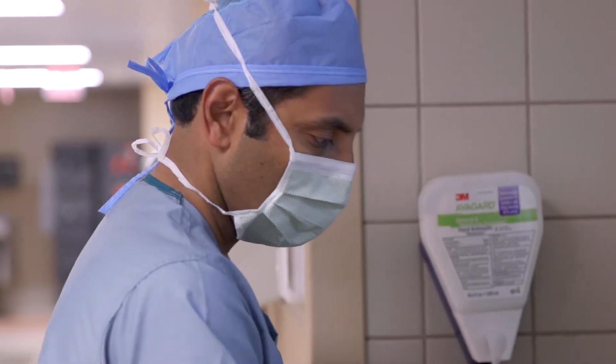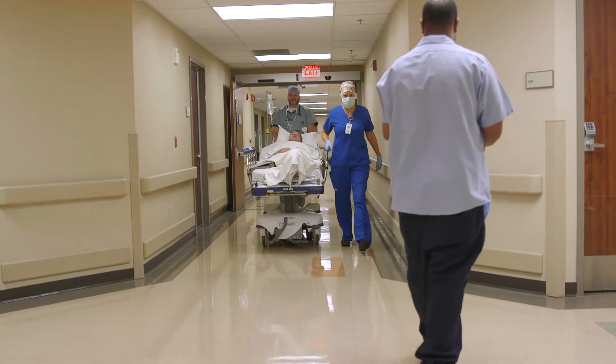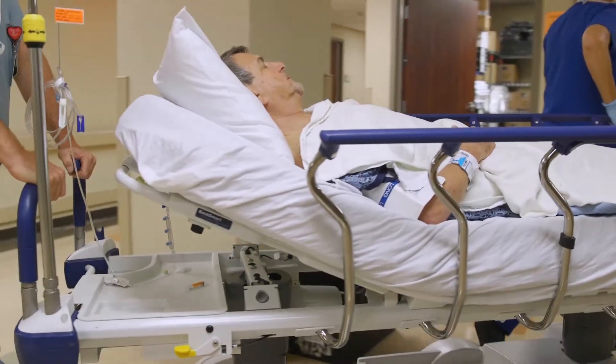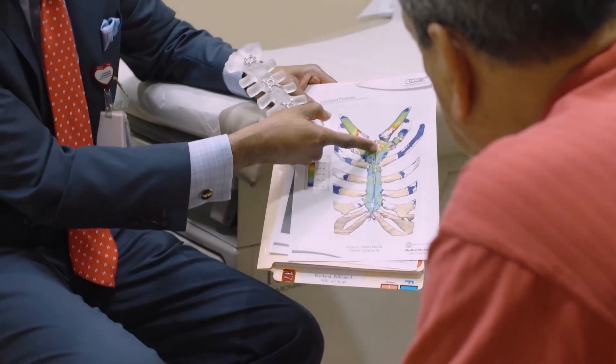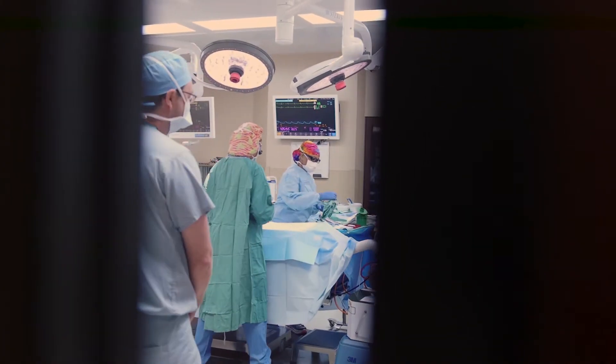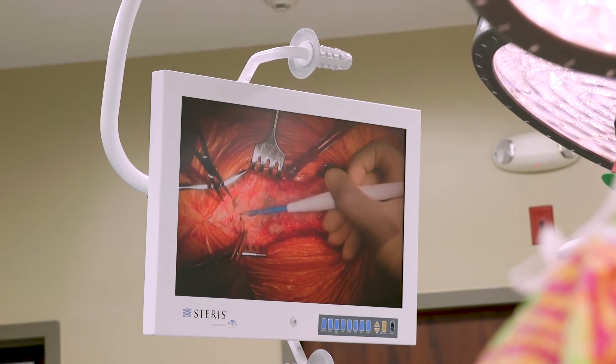So today Dr. Fishkind is going to undergo what's called sternal reconstruction or sternal plating. He asked me for a CAT scan of his sternum and ribs, and he and the company created a 3D image of his sternum and ribs, planning this procedure individualized for him. These plates simply allow us to bring the two halves of the sternum back together, and along with titanium screws that go through the bone, allow us to rigidly fix the bone and make it solid once again.